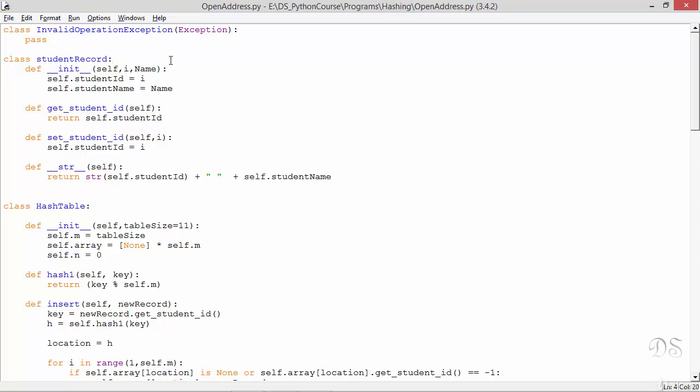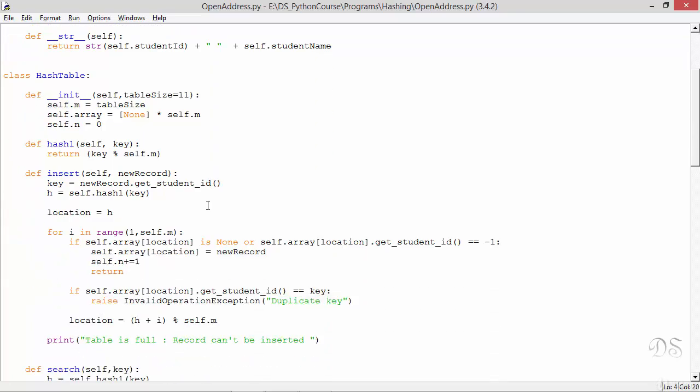So here we have this constructor, get student ID method, set student ID method, and this str method. Now this is our hash table class. We implement our hash table with the help of this Python list, and we have named it array. This attribute m denotes the size of the list or the hash table, and this attribute n denotes the number of records.